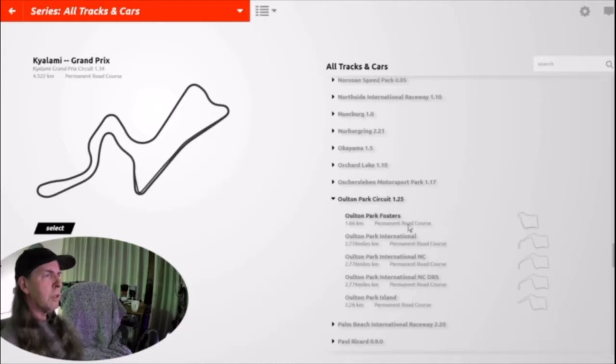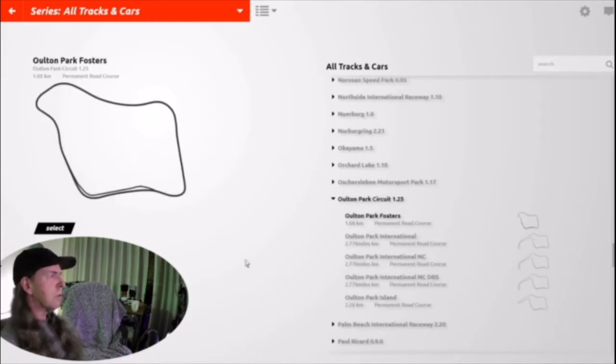You would think that the Foster's course would be the best. It's pretty quick. The other one's just got those straights, and then that big slow curve at the end, which is fine in regular cars, but these might just be a bunch of cars sliding off the track. We'll try the Foster's layout.